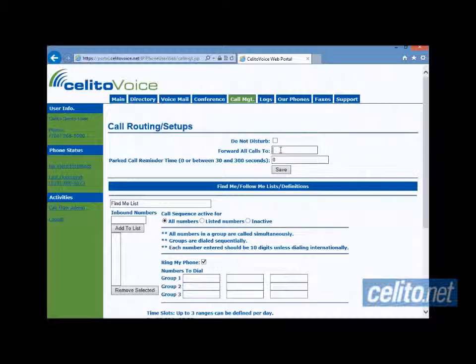You're able to forward calls to a particular phone number, just as on your handset as well. If you are using the parked function on your phone, you are also able to set a call reminder time for parked calls. If you do change any of these three options, simply press Save and the changes will be made.